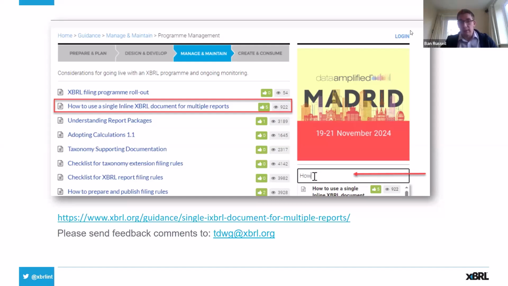In that case, there are the other options. The other three options are all viable. Multiple target documents and multiple taxonomy references are viable and have been used, so they do work. So if you're really unable to follow the guidance, XBRL still caters for you. It still gives you solutions you can use. And the guidance itself will tell you the type of things you might run into should you go with one of these approaches, what characteristics and what consequences arise from choosing them.